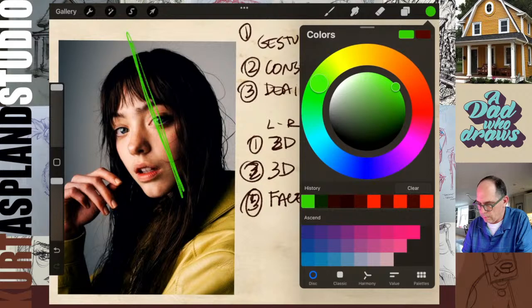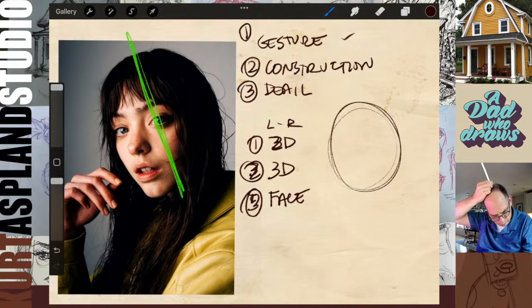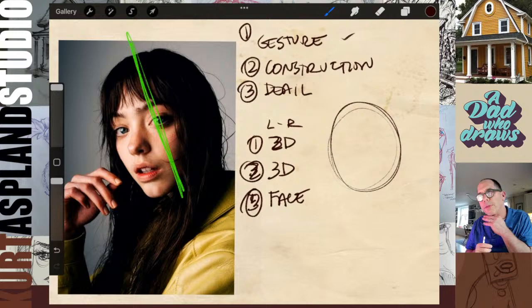The next thing you want to think about is the 3D axis. For example, if my head is leaning this way, is it coming toward me or is it going away? That would be the next little bit of information we want to ask. And there are some ways that we could see this. Do we see a lot of the bottom of her nose? Do we see the underside of her lip? Do we see underneath her chin? Well, we don't see any of these things. So based upon that, I would say she is slightly coming towards us.